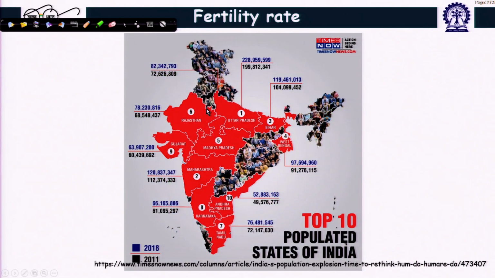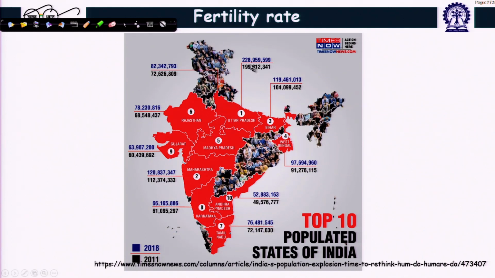Now if you look individually at the states in India, the red ones are where we see higher population. For the other areas we don't have the data; only the 10 most populated states in India are presented here, the rest we have not looked into. The 2011 and 2018 data is given here. Uttar Pradesh is number 1, then Maharashtra, then Bihar and West Bengal, 3rd and 4th. Madhya Pradesh is 5th, Rajasthan is 6th, 7th is Tamil Nadu, 8th is Karnataka, 9th is Gujarat, and 10th is Andhra Pradesh. Telangana is now separate, so it's just the Andhra Pradesh part.